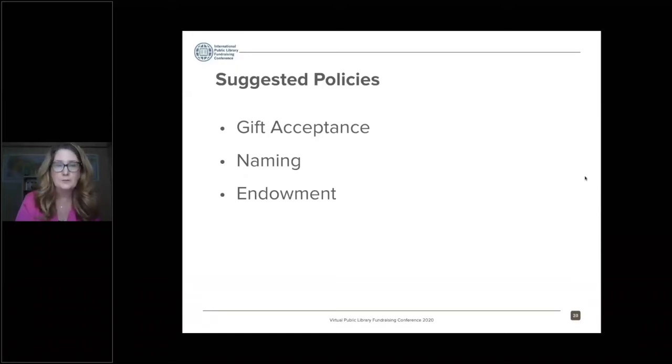I'll tell you a quick story about my prior employer. I worked there for 12 years, and when I started there, there was a piece of property on the books. That property had been on the books for years. They were actively trying to figure out a way to deal with it. It had environmental issues. It had right-of-way issues. It was a nightmare. And I left 12 years later, and it was still on the books. I don't know if they ever were able to get rid of it. So make sure you have a gift acceptance policy in place, and that your board knows what to do when you are notified of these planned gifts.